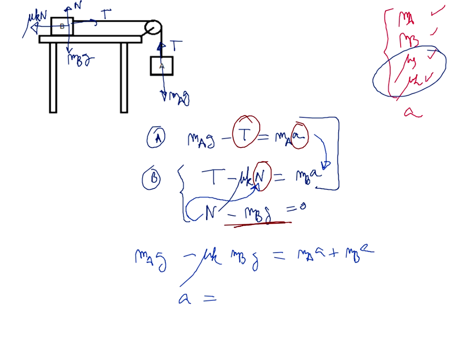Hence, as you solve for A, before we had MA divided by MA plus MB times G when we had no friction. The only new thing here is a new term, which of course, since it's negative, will slow down the acceleration, as expected. So really the new thing is just this term. And again, the sign matches the physical constraint. MA is going to contribute to the positive acceleration, down for A, right for B, and MB, associated with the mu K, is going to tend to slow down the system. Therefore, it has to have the negative sign. Okay?